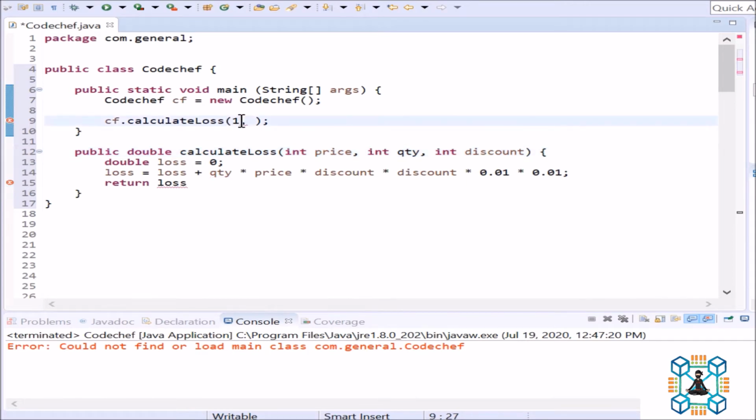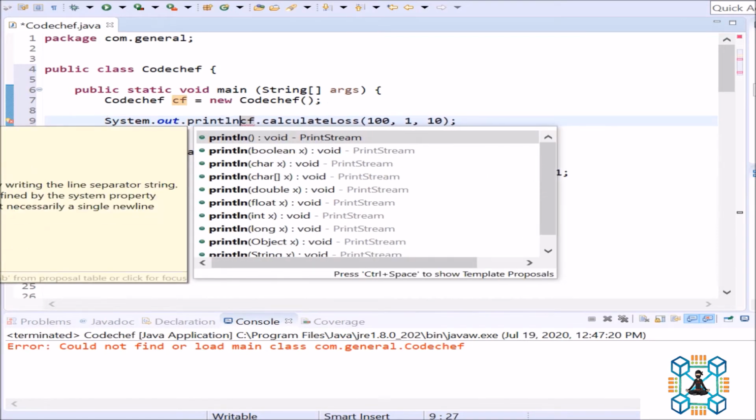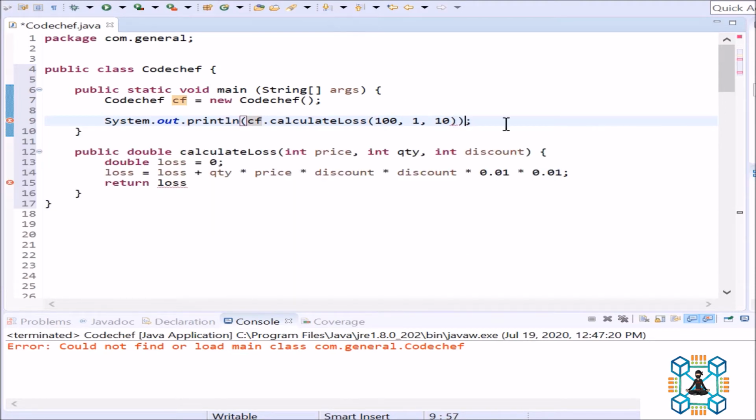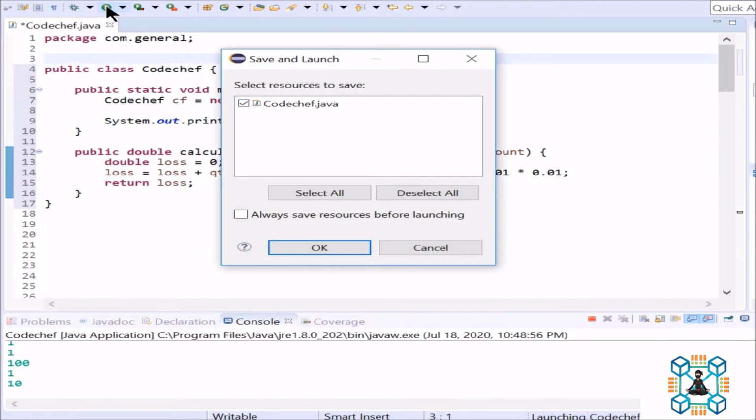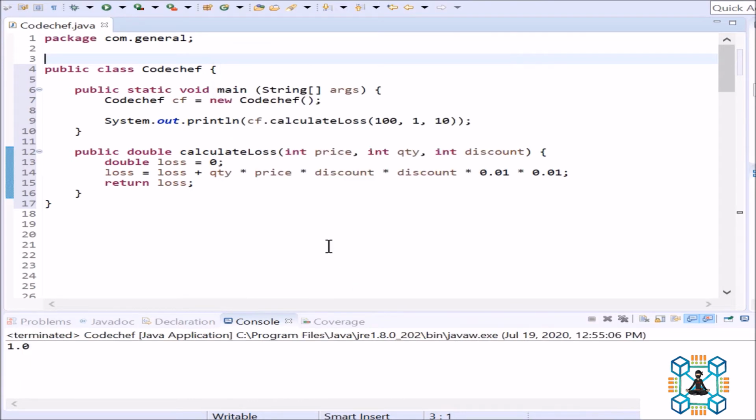I know 100, 1 and 10 should provide me 1, so I'm done with my coding. I need my output in the console to confirm that my logic is correct. I'll run this program. Okay, so I got 1.